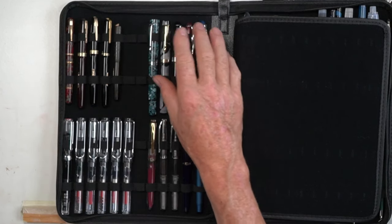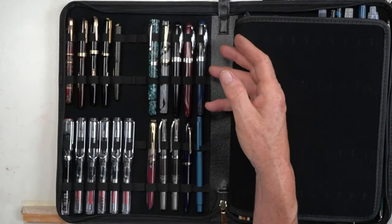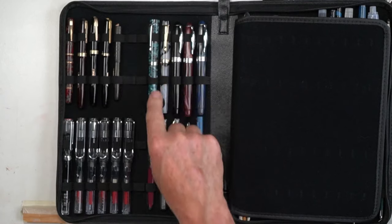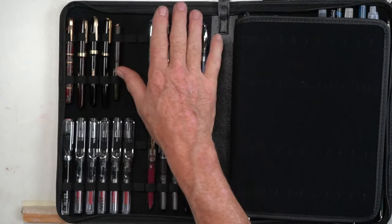Now, I did see on another video that the nib can fit into these quite happily, so I thought it's worth a gamble. So I bought 3 spare nibs and these. Lovely. Didn't look back once. These are beautiful pens from Fountain Pen Revolution, and I'm so happy with those.